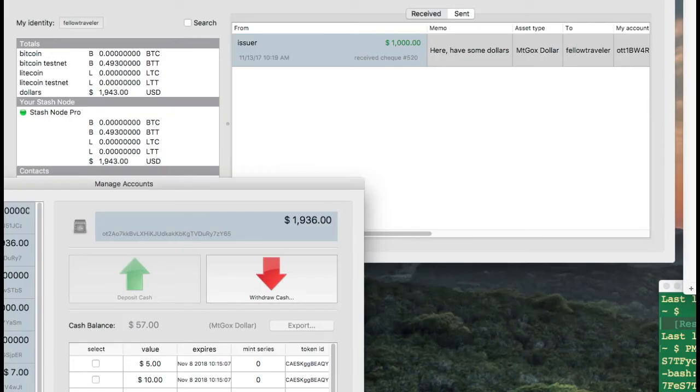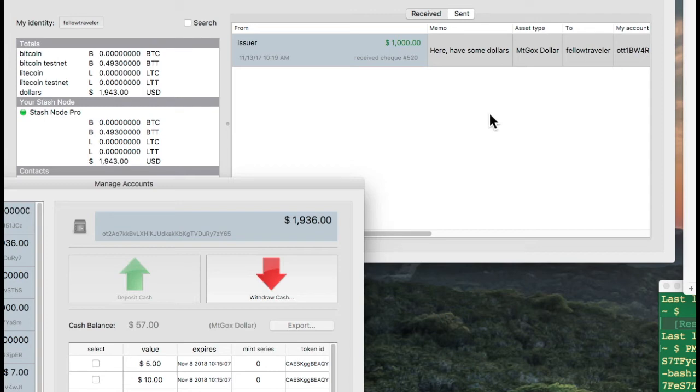Now, this digital cash instrument, while untraceable and private, is entirely distinct from our BIP47 payment address innovation, our universal Stash identity. Our Stash payment addresses make it possible to do on-chain, that is blockchain-based, payments that a public observer cannot link to your identity.